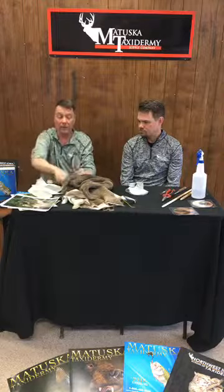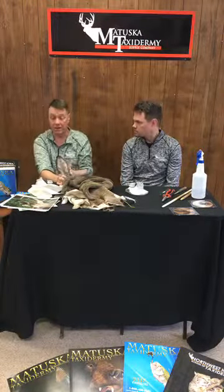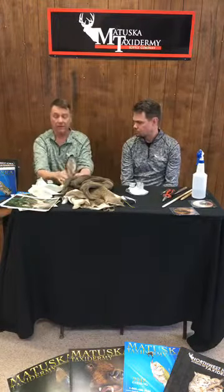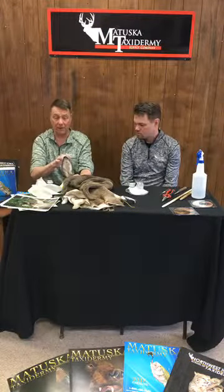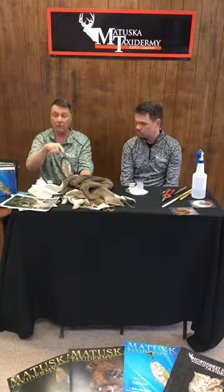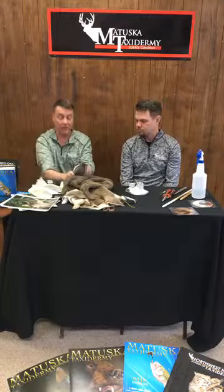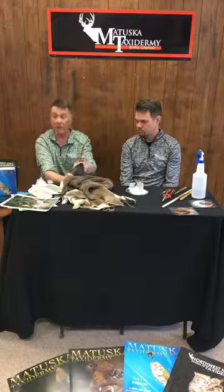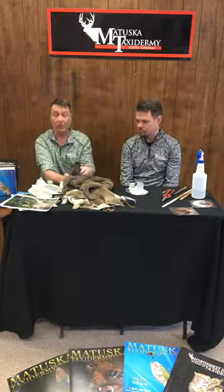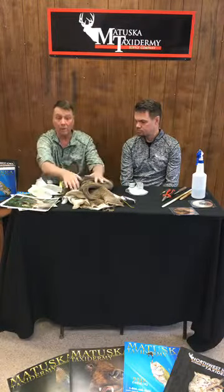Now, when we do ears, especially when we're teaching and students are doing their first game head, once you've got it ready to mount, don't get overwhelmed by mounting the deer. We're going to mount one ear. You're going to take that ear and work on it until we say, that's good. Mount one ear first, go to the second ear, mount the second ear, then we're going to worry about the rest.